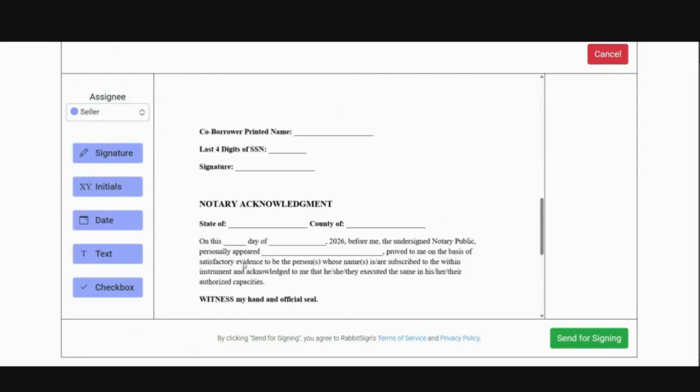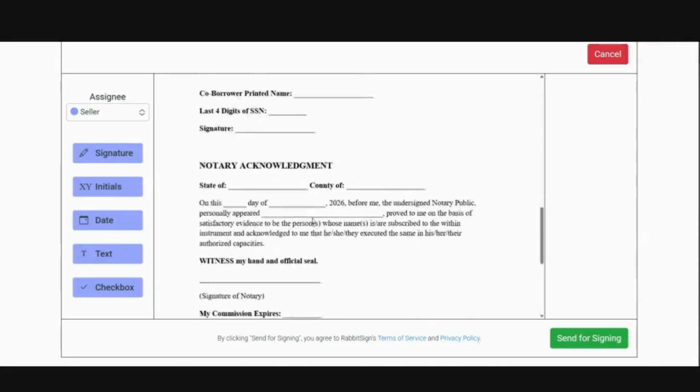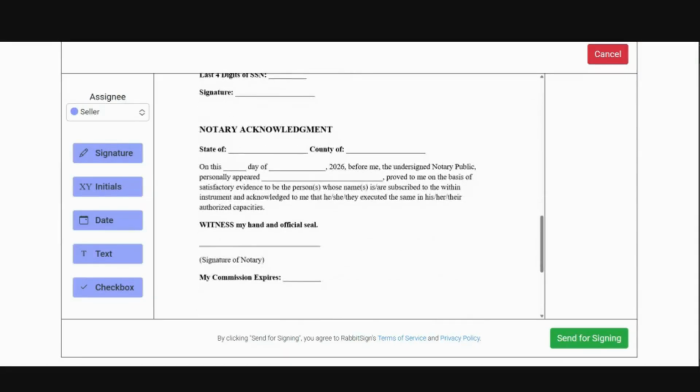So there's an additional section down here, which is to add another co-borrower if there's two people on that mortgage statement or there's two people involved on that property in that deed. You'll usually just have to add their name as well, and do the same steps. And we also have a notary acknowledgement, because some of the loan companies that we reach out to, I usually specify over the phone, like, hey, does it need to be notarized? If I already got this signed already, I'll leave this blank.